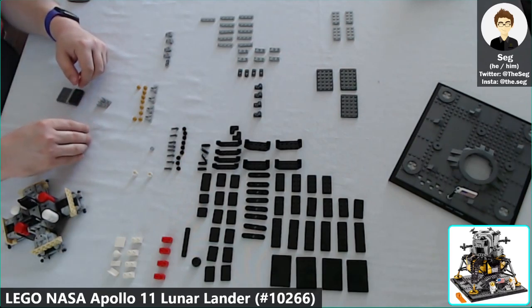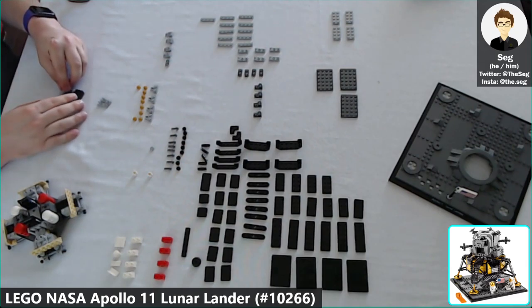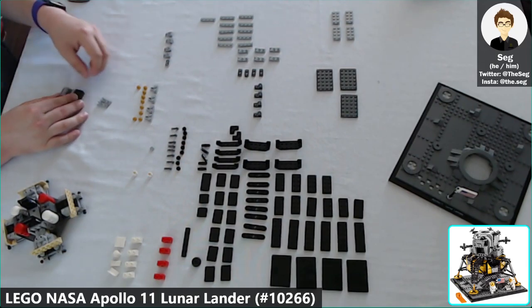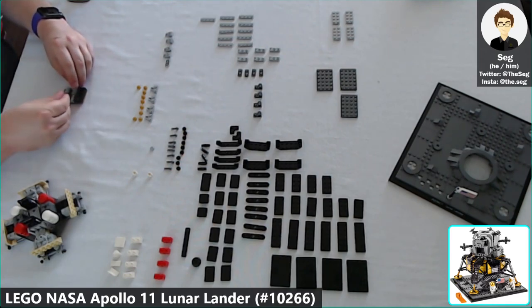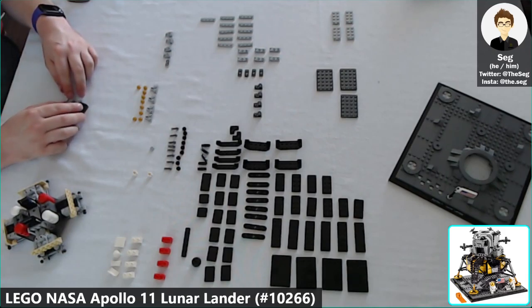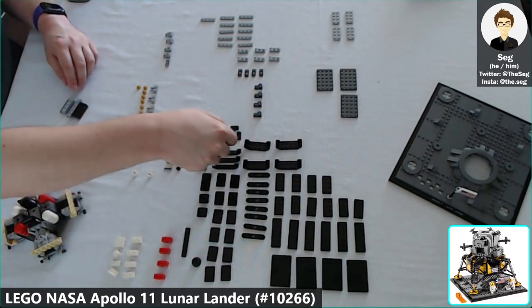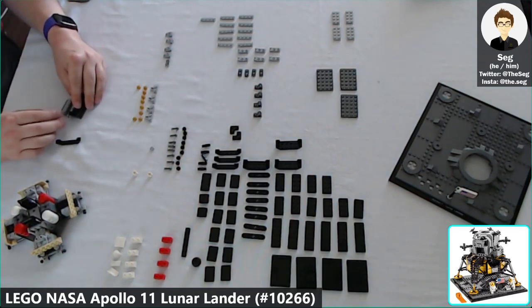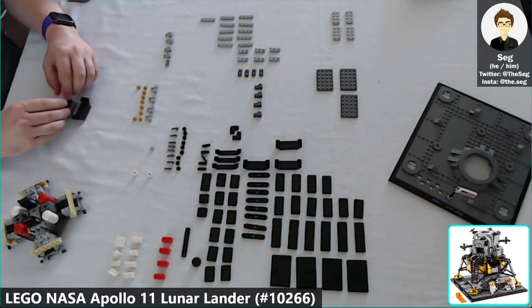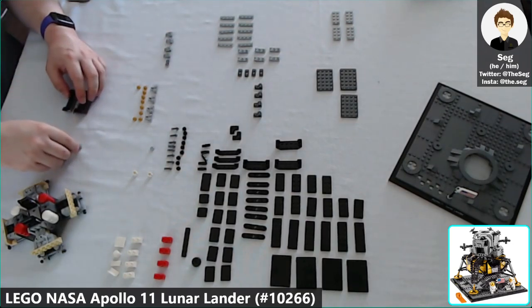Step 25, 2 of the 4x2 and 2 of the interestingly long pieces. These two 4x2s go one there. Interesting claws there. The boats. Step 26. One of these. Oops. And one of these.